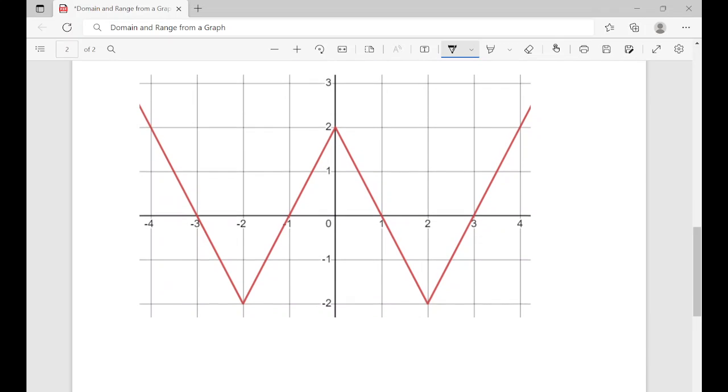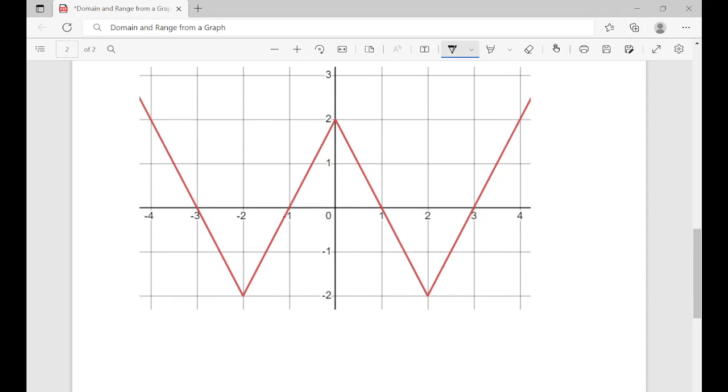And here we have this weird looking function. So we need the domain again, and we need the range. So we look at the leftmost x value, and again, you can't tell here, but this is going off that way forever and that way forever. So this is going to the left and up forever. So we know that the leftmost value would be negative infinity.